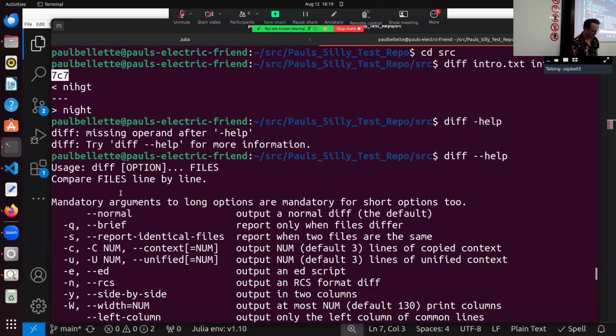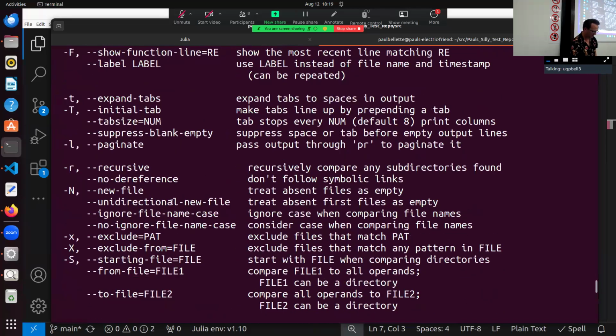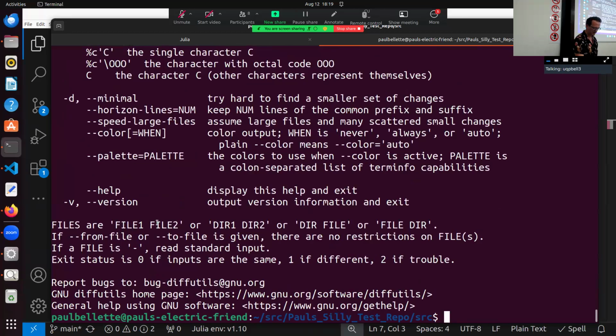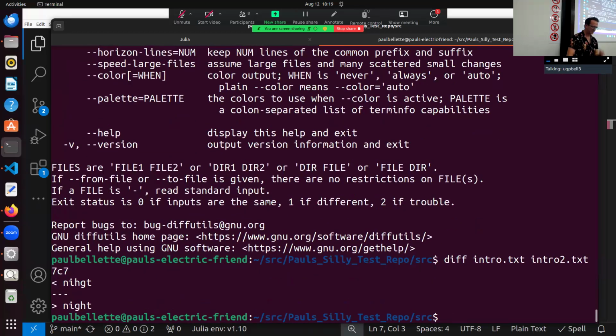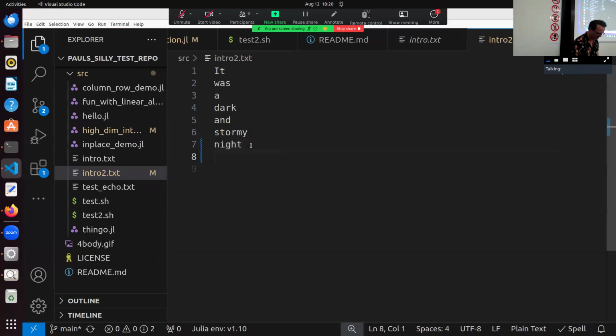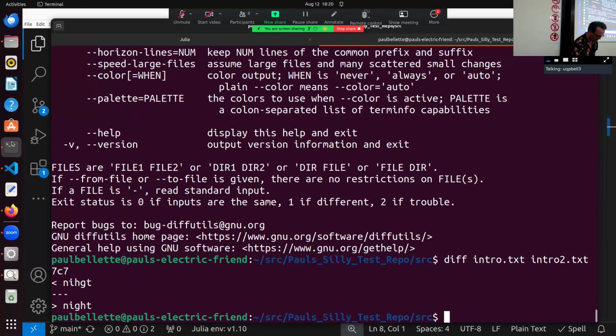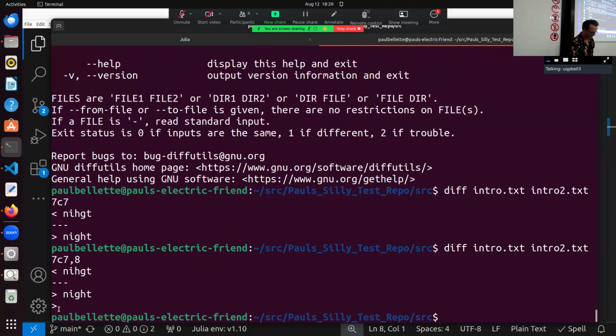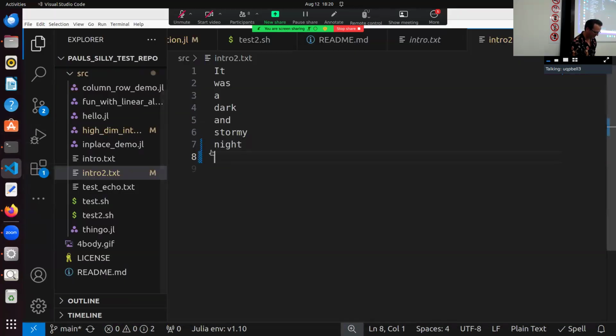You can probably understand if you're thinking through this, compare files line by line with a bunch of arguments. There'll be some stuff about display if you want to show it more for people or more for programs. But I hope you can recognize that this is not a super simple problem, if you're going to say the diff between two things, there's a difference between a new line. Yeah, that's definitely a thing you could do. So I put a new line there. I don't know if it'll recognize it, but yeah, it does. Something's different at the end there. So a new line in the middle. Yep, that's another thing. You can just show it by doing it.